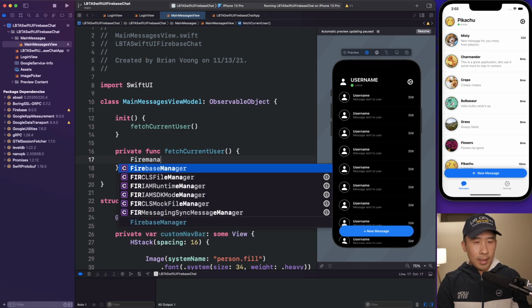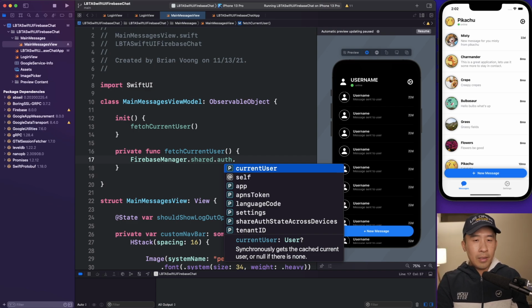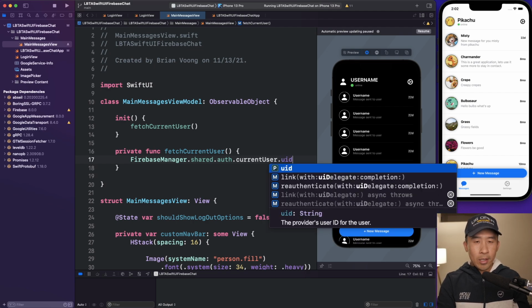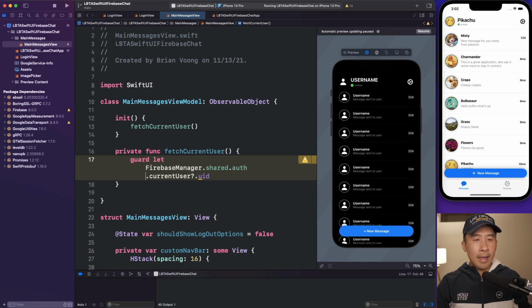Next thing I will do is I'm going to utilize the auth on FirebaseManager.shared.auth right here. So first thing to do is to pull the current user's UID into a variable like this. And as you can see, the current user is optional. So the resulting string that you get from here is optional as well. It's always a good idea to just use a guard statement to get the actual variable outside of your optionals. So I'll use this right here.